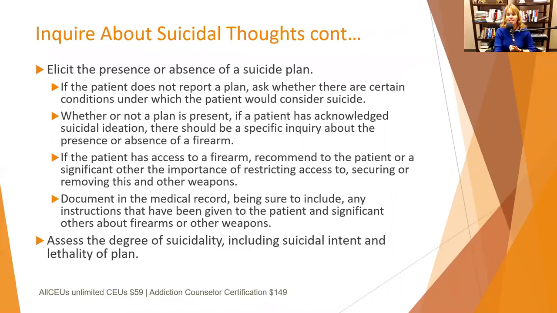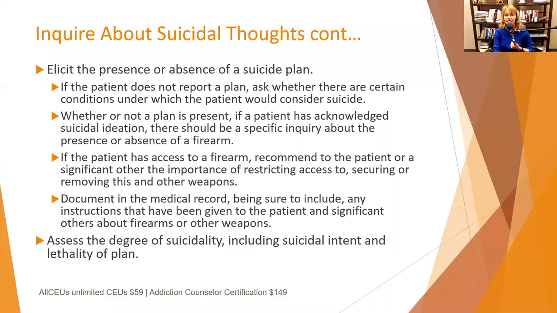Whether or not a plan is present, if the patient has acknowledged suicidal ideation, there should be a specific inquiry about the presence or absence of a firearm. Men typically use firearms more than women, but it doesn't mean that women won't use them. Firearms are probably one of the most common methods. There's also hanging, but some people avoid hanging because that sounds painful and they just want it to be over with quickly. But firearms, and I also ask about pills in the house, especially opiate type pills.